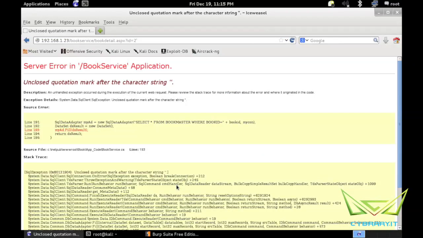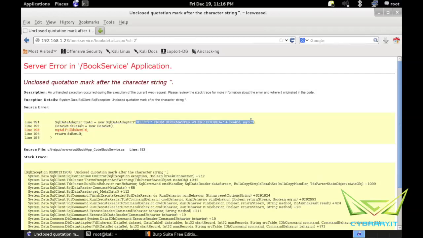Sure enough, I get an error, unclosed quotation mark after the character string. So I even get some code, so it says on my SQL adapter it has what my SQL statement is. Select star from bookmaster where book ID equals plus book ID, mycon, so my connection string.